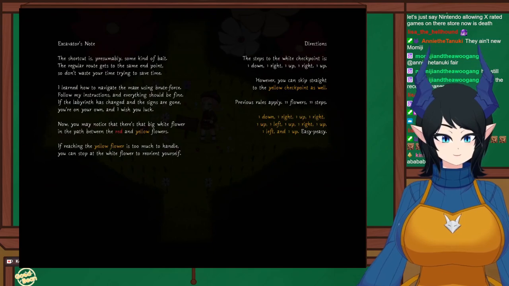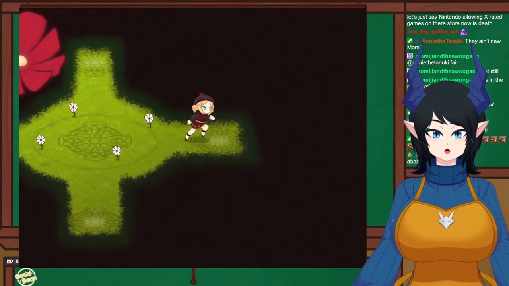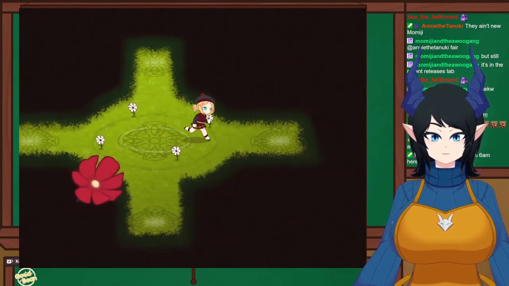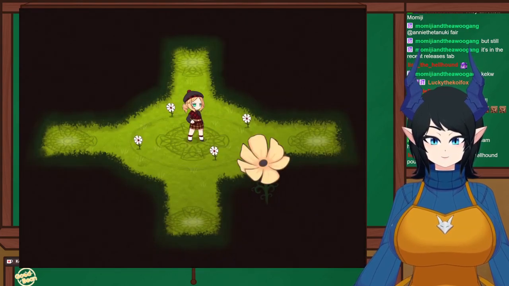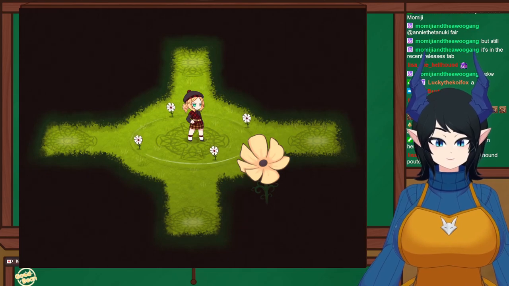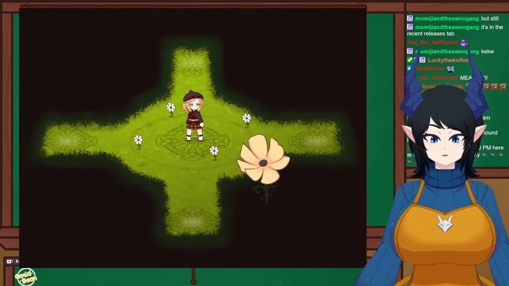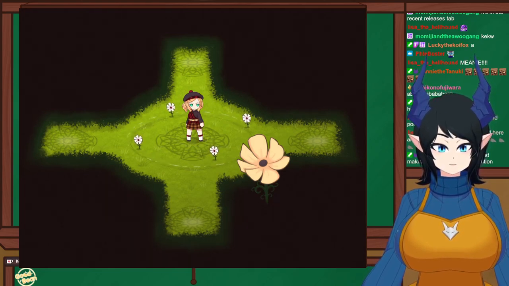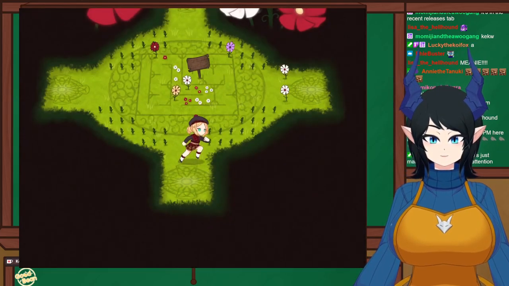Anyway, okay. So, down, right, up, right, up. Okay. Down. Okay, entering the maze is not constant. So, down, right, up, right, up, hold on. Down, right, up, left, up, right, up, left, up, right, left, up, right. Up, left, up. Oh, sweet. Okay, cool.